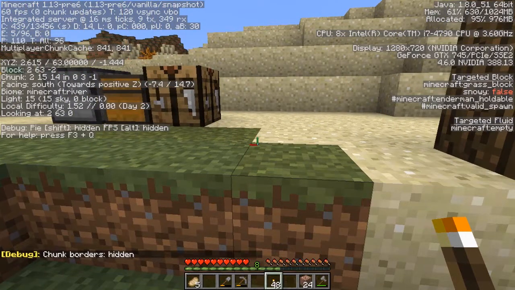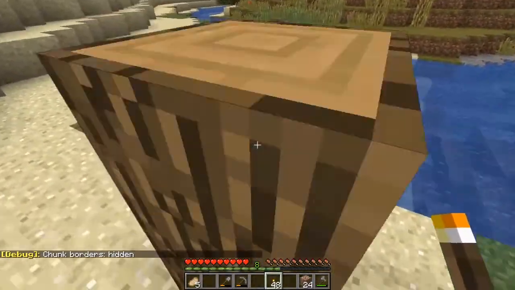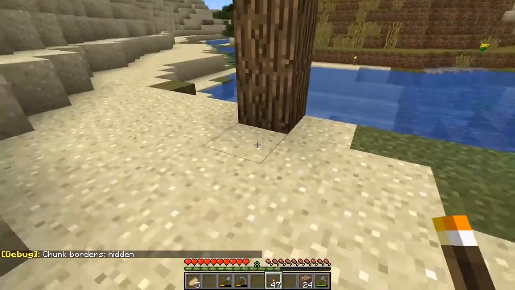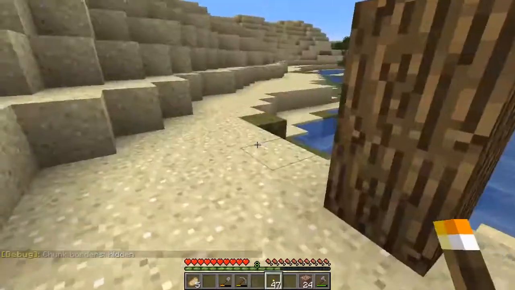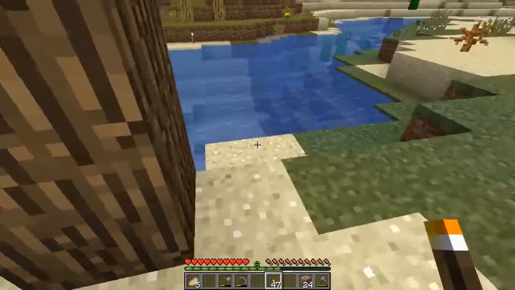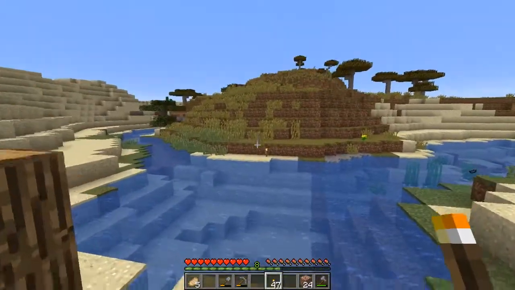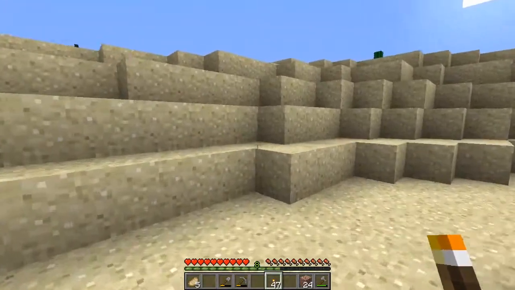Let me turn that off so you don't have to worry about all this. And of course, this is going to be the center point, which I'll keep there until I have more stuff built on the right style. So what I'm going to do is I'm going to have to build rails going in each of these 4 directions. So obviously I'll need a bridge going over there.